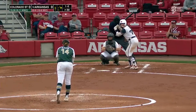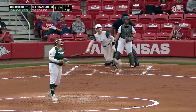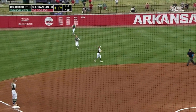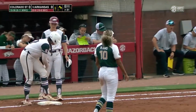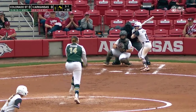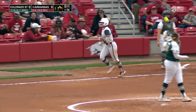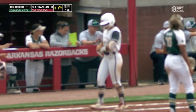Roll over this pitch. So it tells you she went up there with a good plan, so she knows what she's throwing. This one off the hands, muscled into left center. And that's the strength of Bri Ellis. She gets jammed, and she drops it in to the outfield right above a 500 average. Not going to force the issue on anything there, not chasing anything, just takes the walk, and it loads them up again.